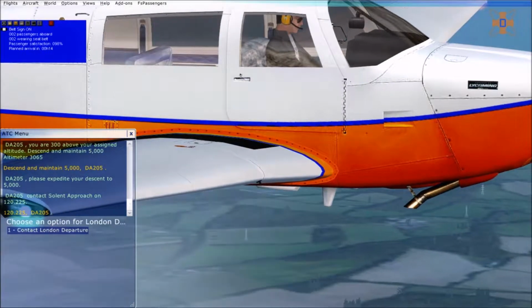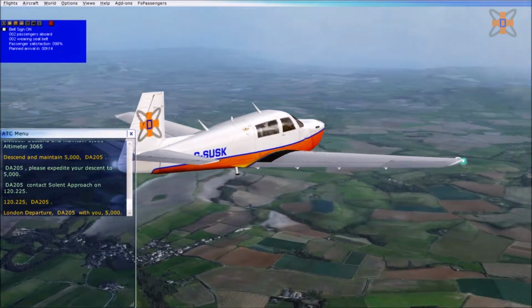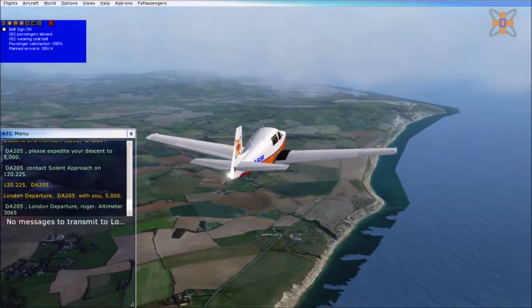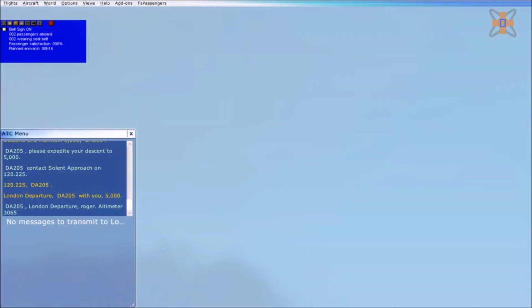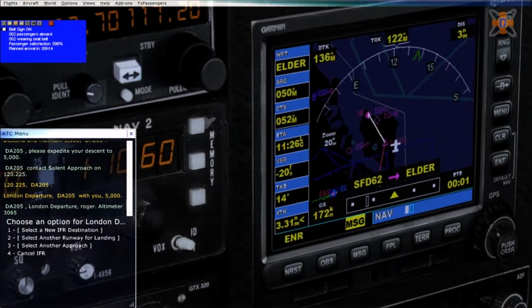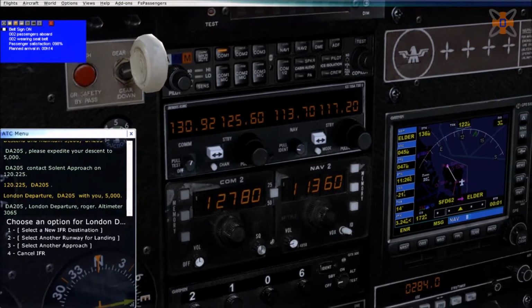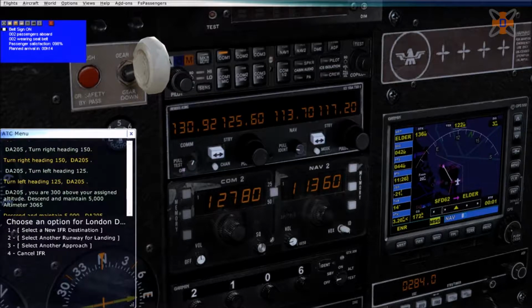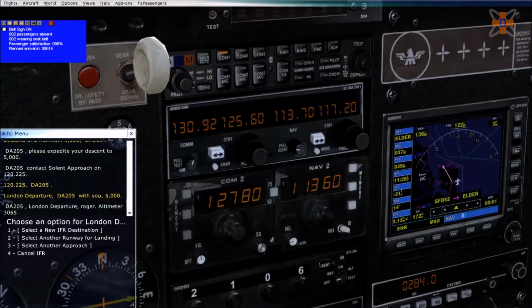So contact London departure. They'll bring guidance into Bebbington, and yeah, we should be doing a left turn soon. Bebbington is around the horizon there. Let me look at the GPS quickly. Oops, no, can't change that. Hang on, let's scroll up on this. Which runway did they give us? Visual runway 30. Okay.